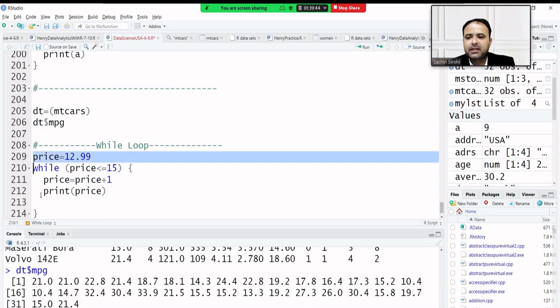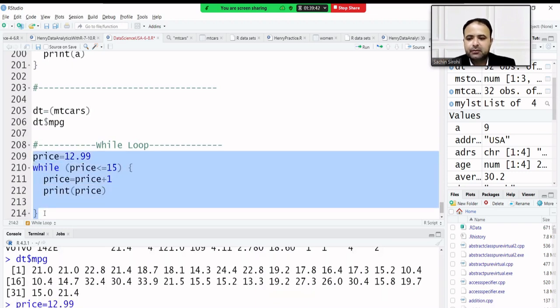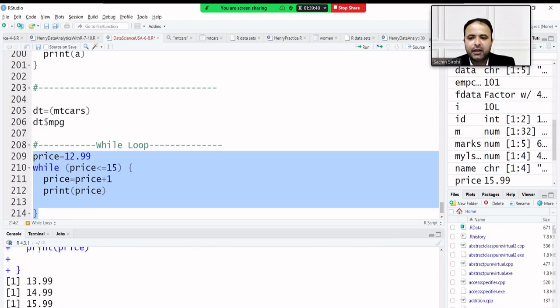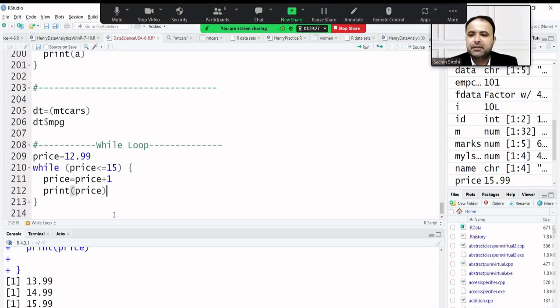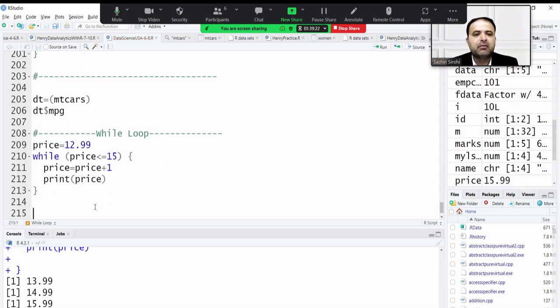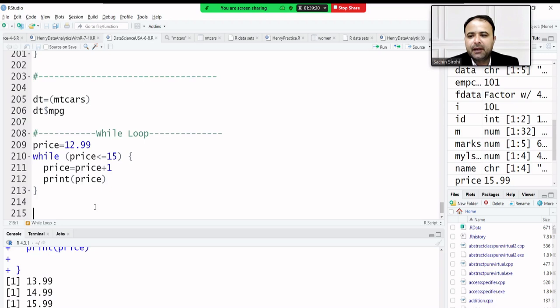So class, you can see whenever you execute, we get 13, 14 and 15. So now it is the output of the following code: 13, 14 and 15. I hope you are getting my points. I'm just executing the simple while loop, and it tries to execute the entire code under the specified conditions.